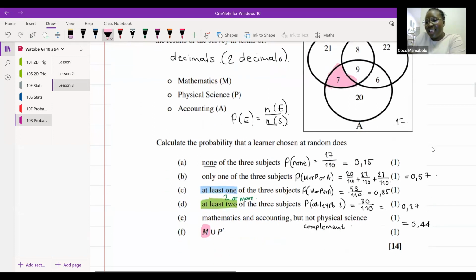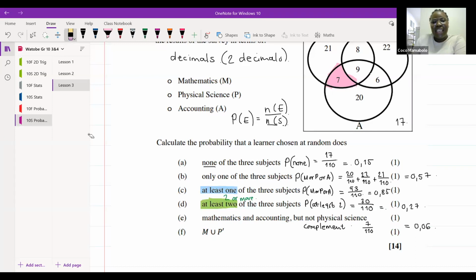So clearly, guys, I lied to you and the answer wasn't 0.44. The answer should have been 7 over 110. Thank you, teacher Simone and Tiana. Our answer here is 0.06. Okay. Whew. Thank you, teacher Simone. Thank you, Tiana. You guys are doing the most. Love it.